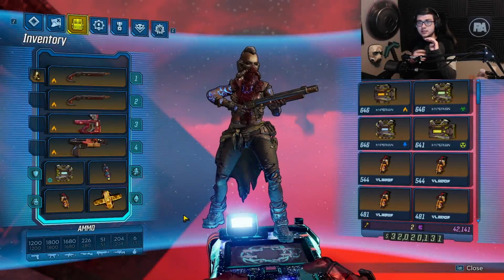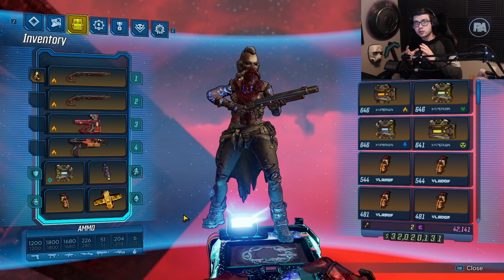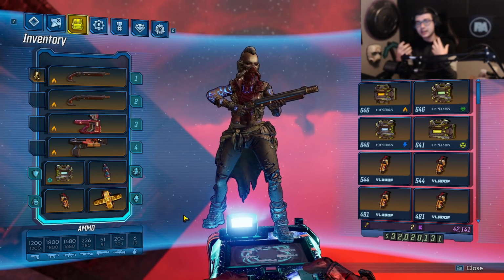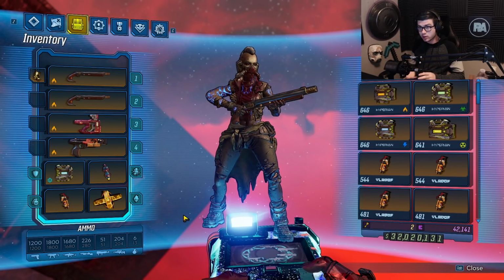Alright, so there's actually a lot of stuff that goes into this build between the action skill damage and the Hellwalker damage. So I'm going to go back and forth between the gear and the skills in this build video and kind of explain how everything is working so you can have a better understanding of what's going on.